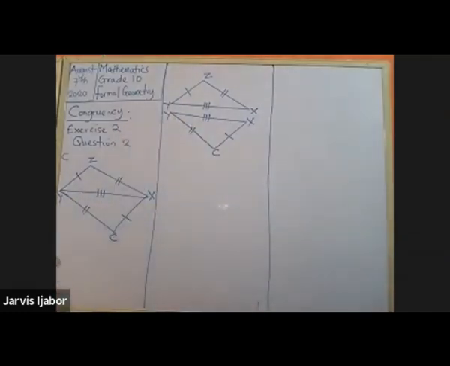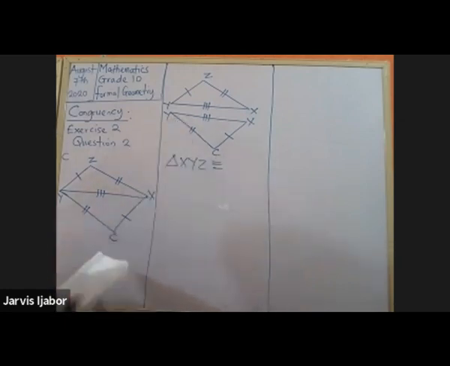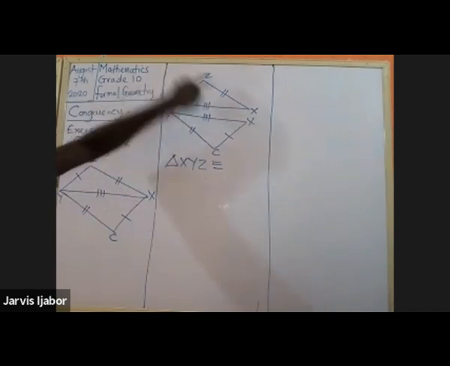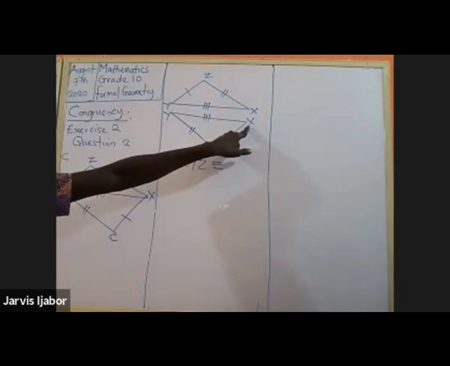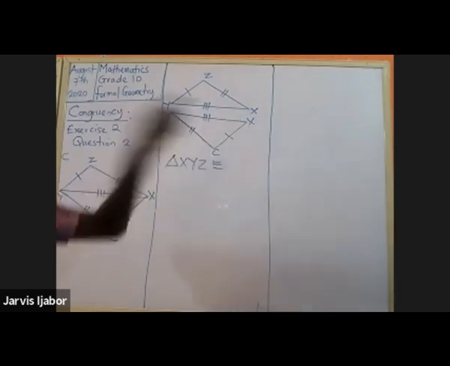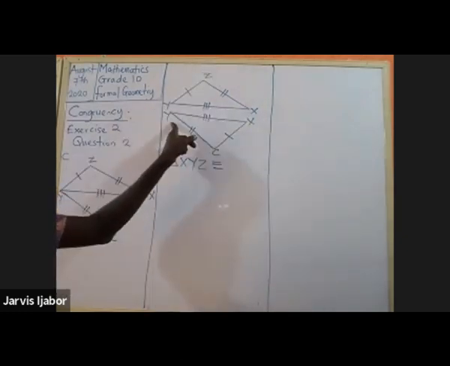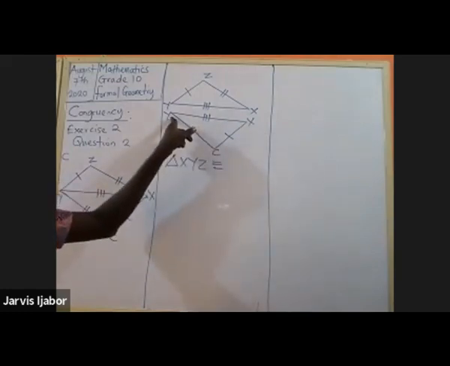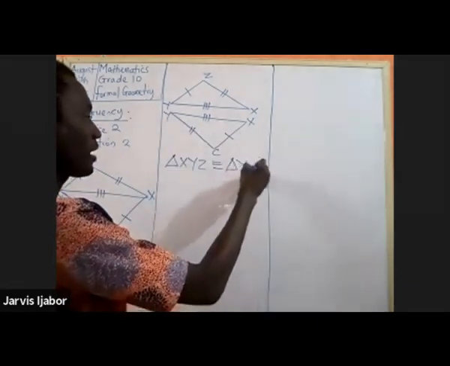Now remember that they said you should find which triangle is congruent to triangle XYZ. So XYZ is congruent to, now look at the order. I advise students to take the order. XYZ. 3 points. 3, 1, 2. So X to be X, XYZ. It will be what? Y, X, Y, Y, X, C. I see that triangle Y, X, C.